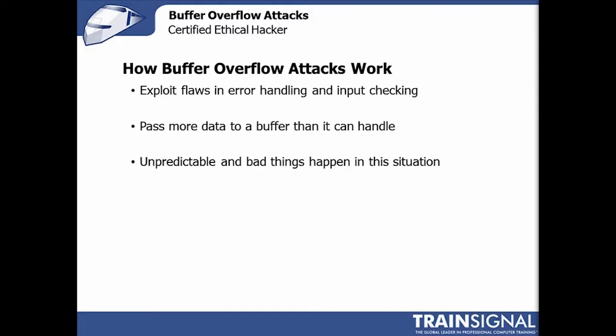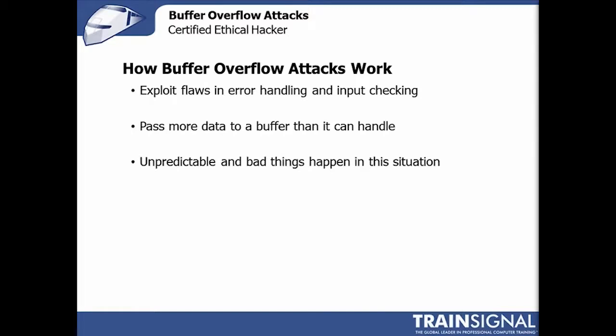In a nutshell, buffer overflow attacks work by exploiting flaws in code: bad coding, specifically bad buffer handling, bad input handling, and bad networking can allow certain types of code to fill up a buffer, a space in memory, a part of a computer that can't handle that much data, by sending way too much data to a specific point on the computer or in a process that can't handle it.